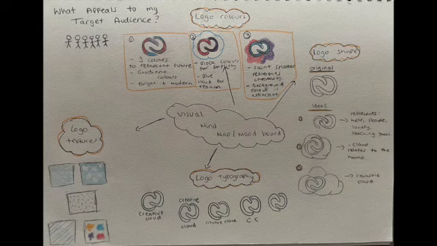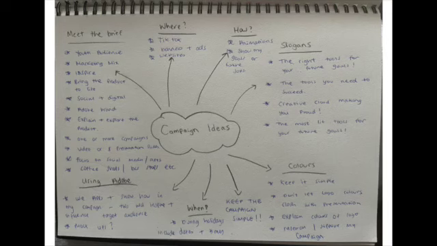When developing my mood board, I then designed a few sketches that would really help me decide what I was going to choose for my final logo. I also did a brainstorm for my campaign ideas, so things that met the brief, like a young target audience, marketing mix, like where I was going to do it, like TikTok, how I was going to do this, slogans, colours, and how I was going to use Adobe and bring the Adobe brand into my design.